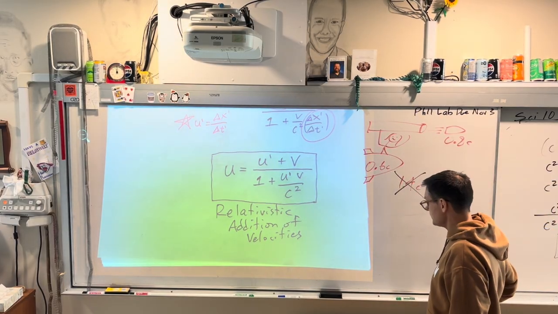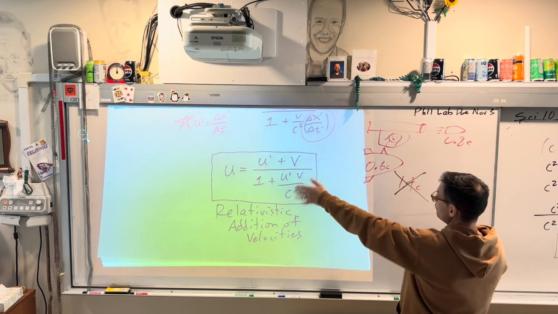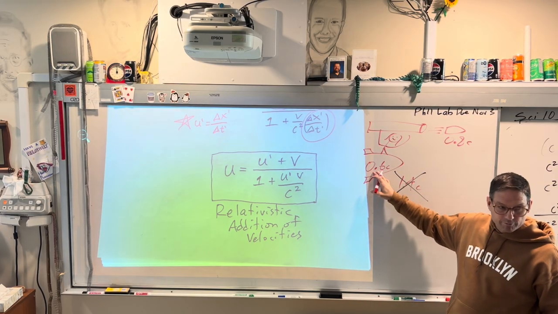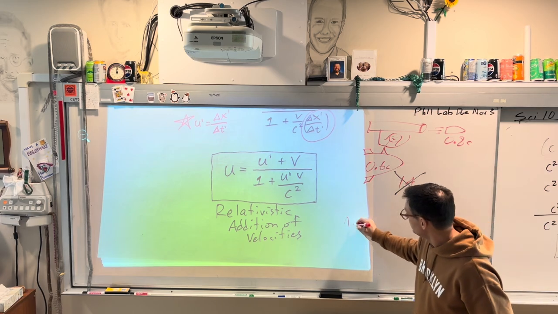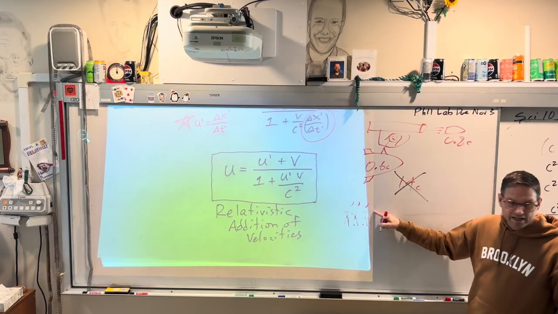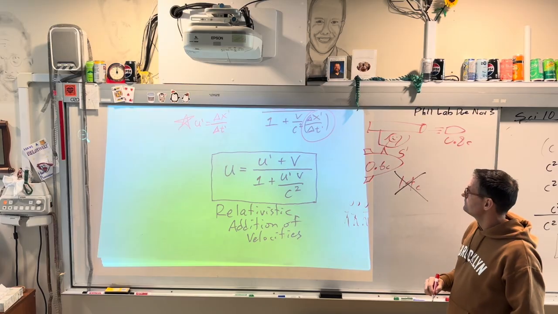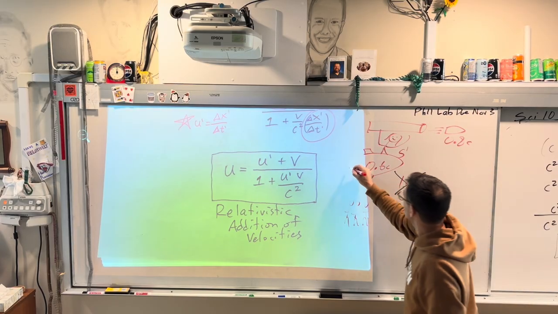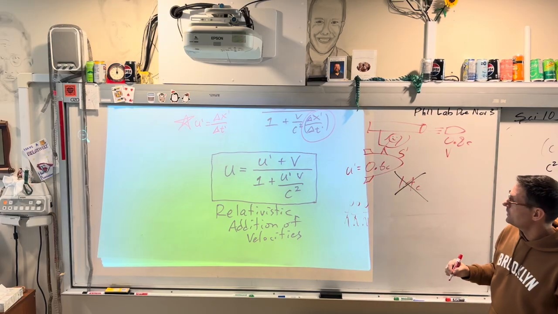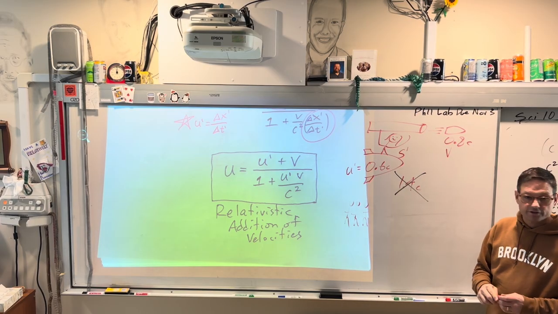So let's plug it in and see if we can get it. We're looking for u. U prime is the velocity of the reference frame, so in this case, that's the rocket. We're all watching from the S reference frame. She's on the rocket, which is S prime, moving at a speed of u prime. So plug in the u prime and plug in the v and see what you get for the velocity that we would see. Try to do that.